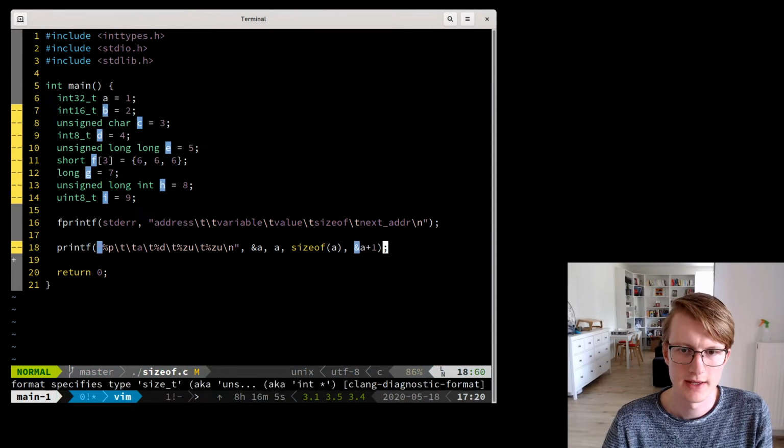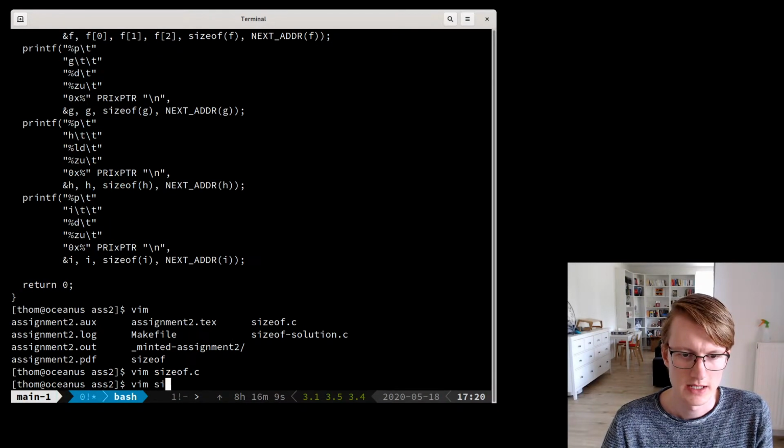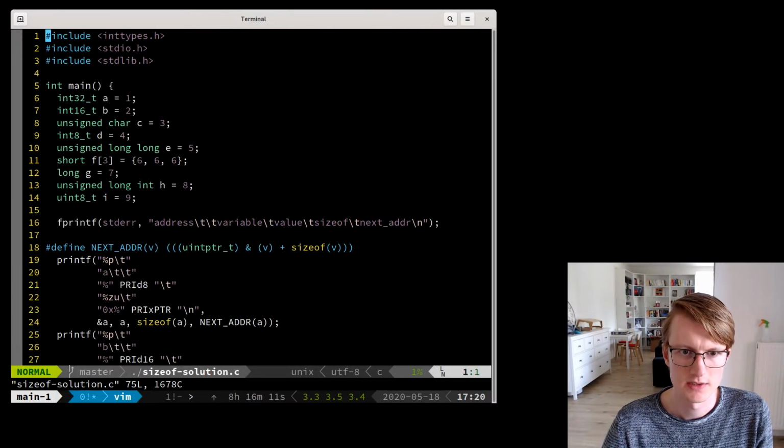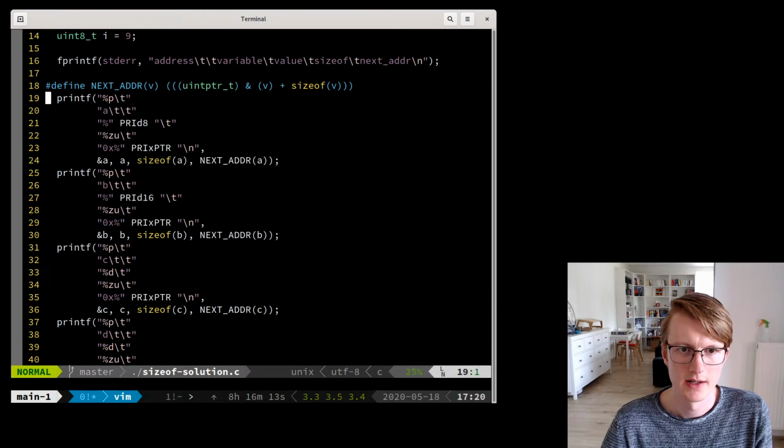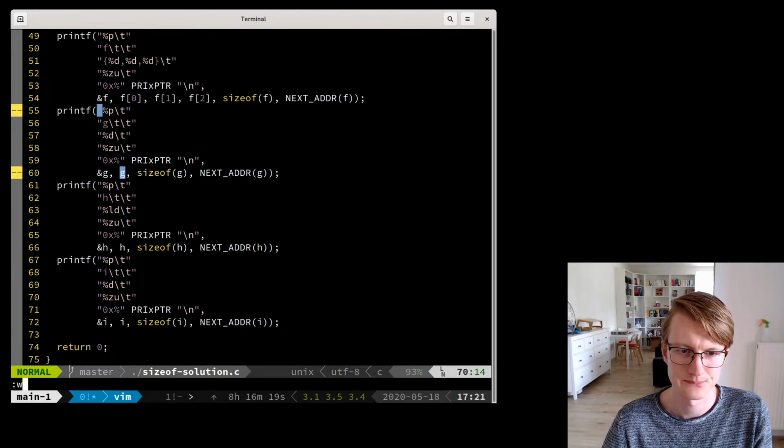And if you then do that for everything, then you get something like sizeof solution.c, where this is using some nicer formatters, but does that for every single line.